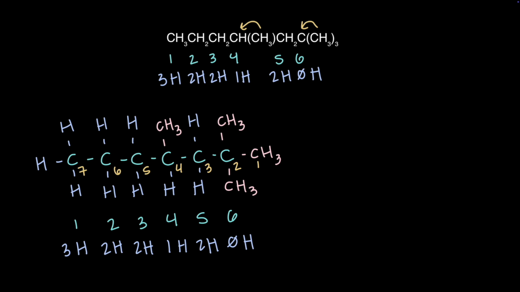Drawing the skeletal structure, I will have a 7-carbon parent chain and then number the carbons to make sure I have all 7. Then I will add the 2 methyls at C2 and 1 methyl at C4. I have completed the skeletal structure.